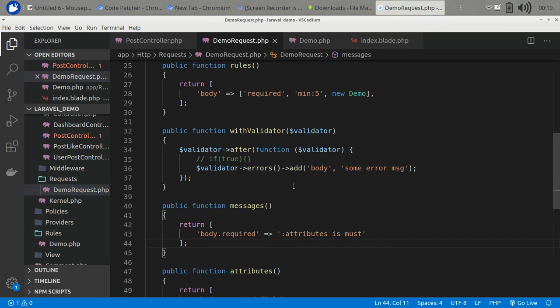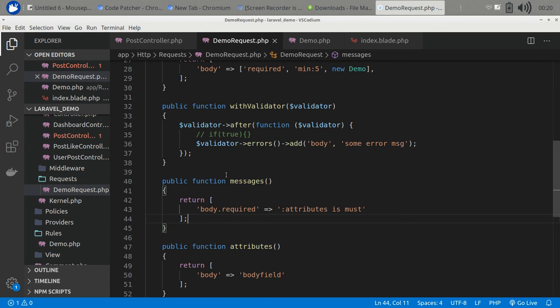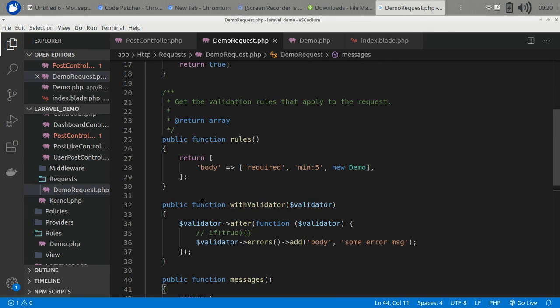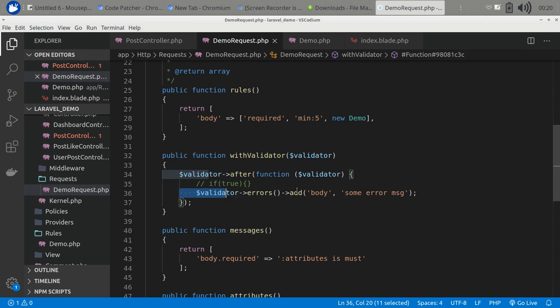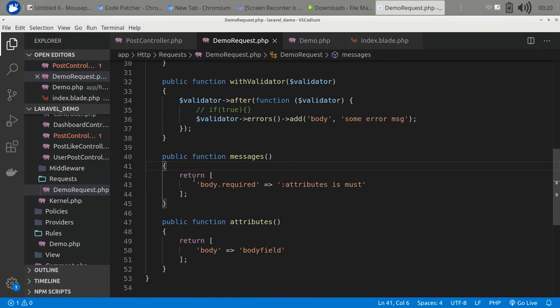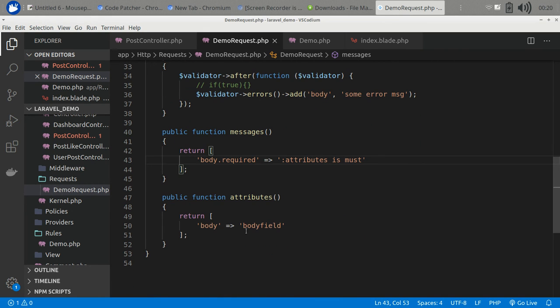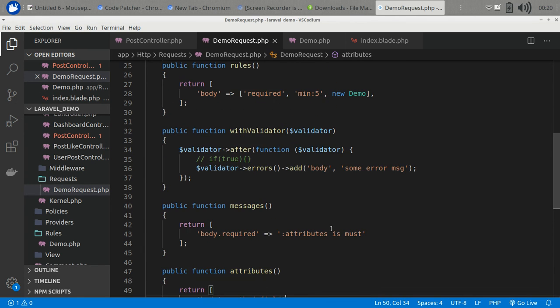Okay, so like this you can separate out your validation part. Here in the rules you can define the message. With the after hook you can define extra validations. In the messages method you can customize the messages, and with the help of attributes you can customize the field name in the error.